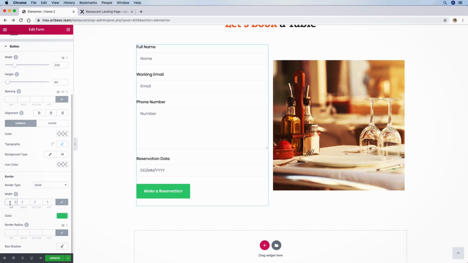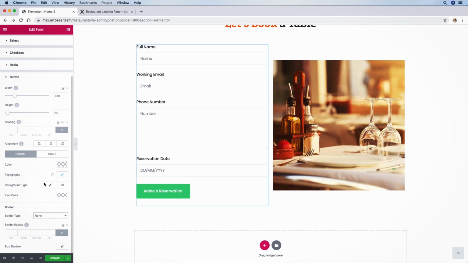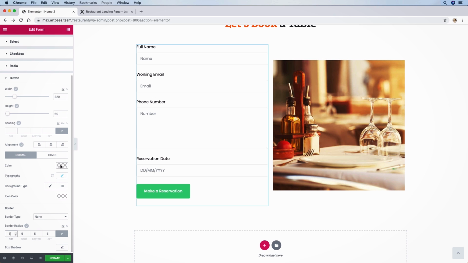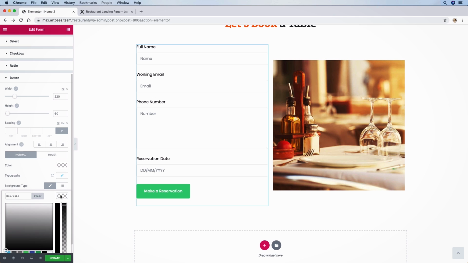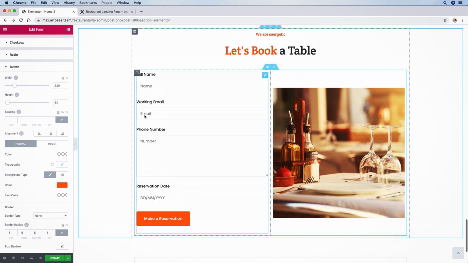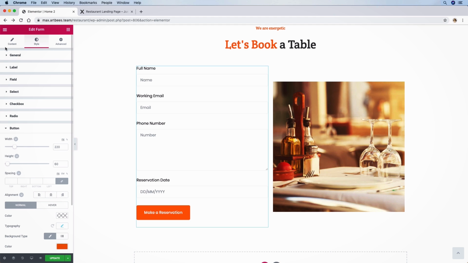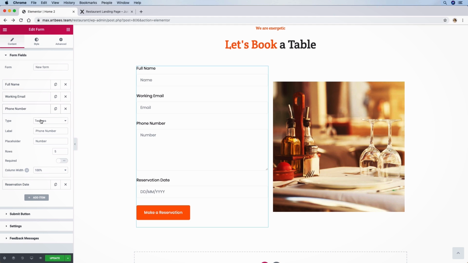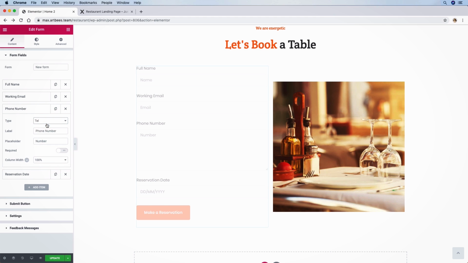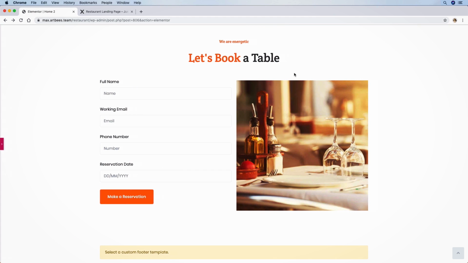So let's check the, okay, we need also this one to work for us. So it has a border. We don't need a border here. You could actually say none and just solve the problem altogether. And then also background. We will give it our accent color. Great, that's it. Yeah, I think this is done. We forgot one little thing. Okay, let's just go back to phone number so that we just make it tel, and now that's it. Yes, we forgot to do that. And that's working. We're done here.